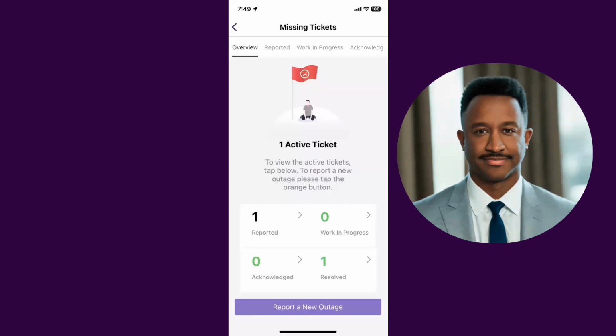And then they can also let you know the status of the issue. As they're working on it, they can let you know if it's in progress, and once it's complete, they can flip it to resolved. So you see that too, and that's also reflected in these four buckets that we're looking at here: reported, acknowledged, work in progress, and resolved. So a few options there for you. If you ever hit a situation where you need some help, this is a great way to ask for it.